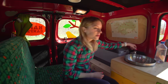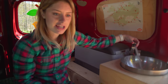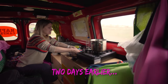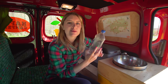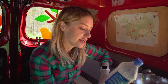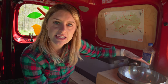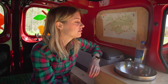We have running water — the faucet moves up so you can end up spraying everything if you're not careful. There's a little plug if you need to do dishes and you can seal the sink up. The Iceland water is drinkable; if it's not, it will tell you. You can fill up water at the campsites and at gas stations.